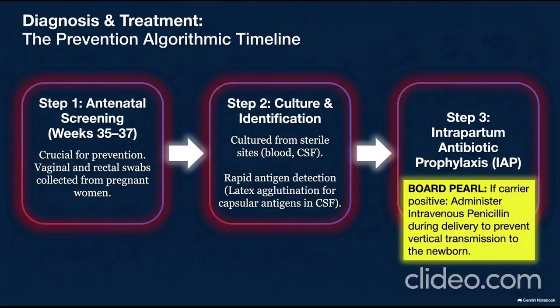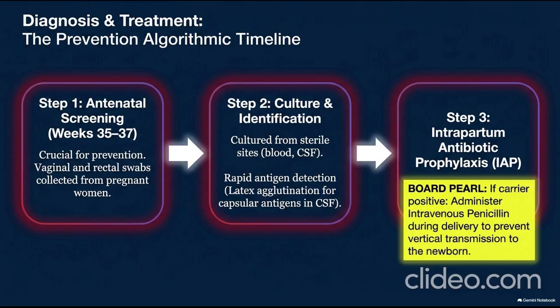Treatment. When it comes to treating Streptococcus agalactiae, the first-line therapy is penicillin G or ampicillin. However, for serious life-threatening invasive infections like neonatal meningitis or neonatal sepsis, we run a synergistic combination. We administer a cell wall active agent, either ampicillin or penicillin, plus an aminoglycoside, gentamicin. The cell wall active penicillin alters the peptidoglycan synthesis, damaging the cell wall and allowing the gentamicin to easily penetrate the bacterial cytoplasm to reach its ribosomal target.